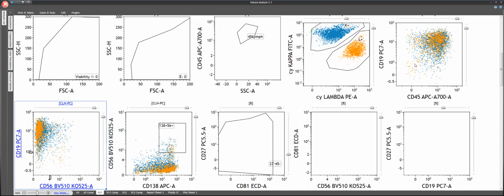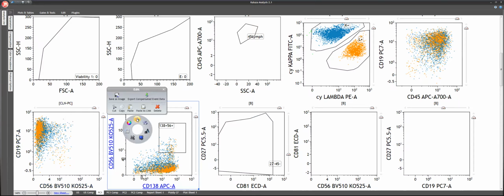Now, if you look at these cells, which are CD19 negative, they also look like CD56 predominantly positive. So these two plots are indicating that we have some lambda restricted plasma cells which are CD19 negative, CD45 negative, and CD56 positive, indicating that possibly this is our minimal residual disease. But we have to purify to get more than 90% of lambda restricted plasma cells for the MRD quantitation.